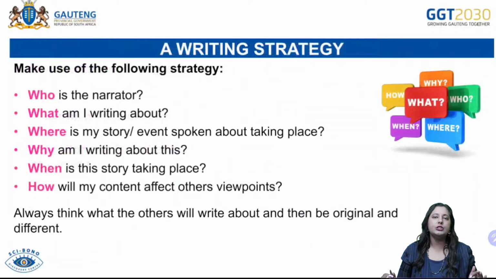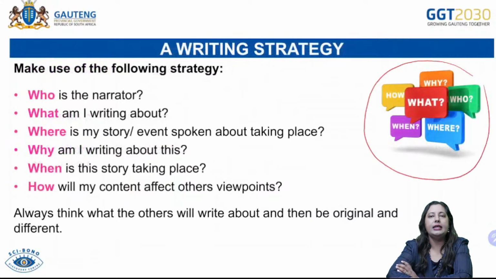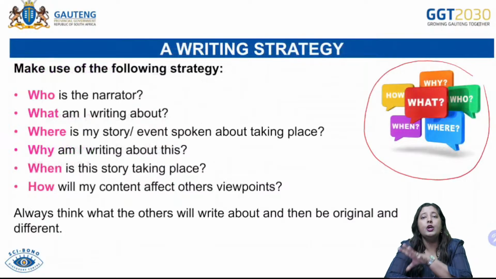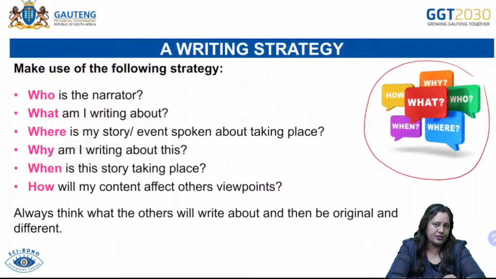Okay. Now that you have gone through the structures, the format, the process of how to write, let's look at possibly a quick strategy that you can employ when you are doing your essay. It's basically the 5 W's and the H. It's the same thing that you would be using in a literature paper, for example, when you are reporting on what is happening in terms of the question asked of you there, okay? So here you are going to say, for example, ask yourself, who is the narrator in my narrative piece, or who is narrating a story, a descriptive story that is the second genre, okay?